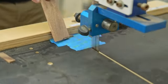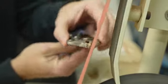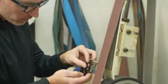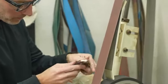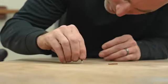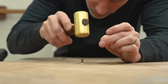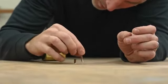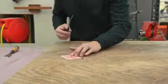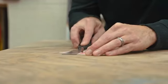So I've recently been kind of practicing a new skill. Someone told me about this and I was like, all right, I can try that. And what I do is I make these little toothpicks, but the hard part about these is you have to make it so the grain runs the opposite direction from like a toothpick would. And so it makes them really, really weak, but you want that same kind of face grain to be up after you hammer it in. And that one went in pretty good. I'm gonna try that again with this one, and it broke. Luckily though, it broke on top of the table, because if it broke down inside, I'd have to drill it out and try it all over again.